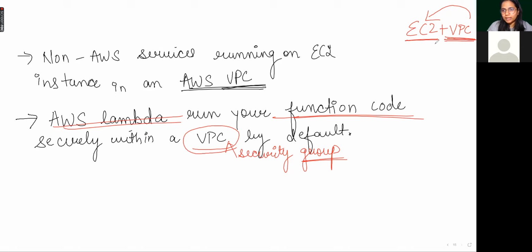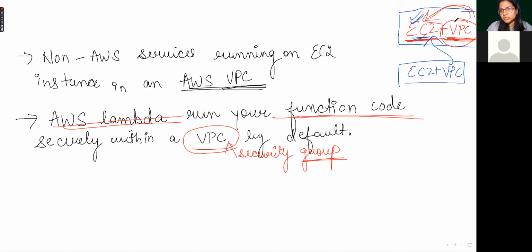At the time of creation, the VPC you have added with EC2, only if you have this VPC with you, then you can access it. But if you have created another EC2 instance here, and that has this other VPC, you can't access this EC2 instance using this VPC. This is another VPC, and this is another VPC. So if you want to access this EC2 instance, you should have this VPC with you. Otherwise, you can't access.